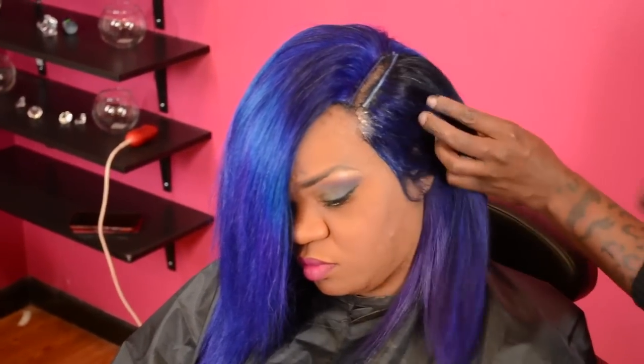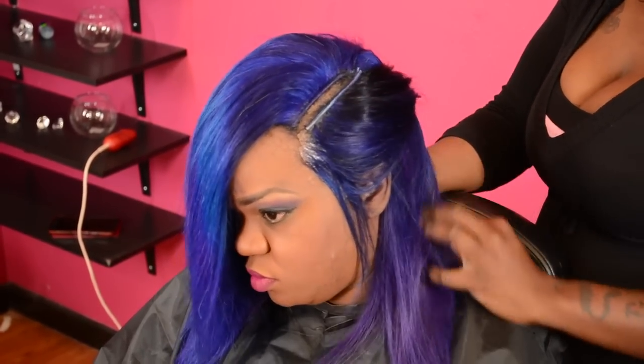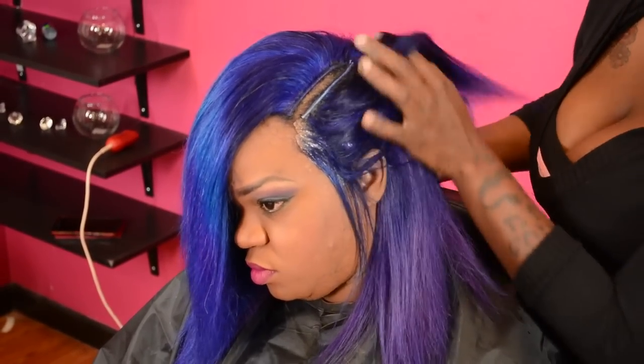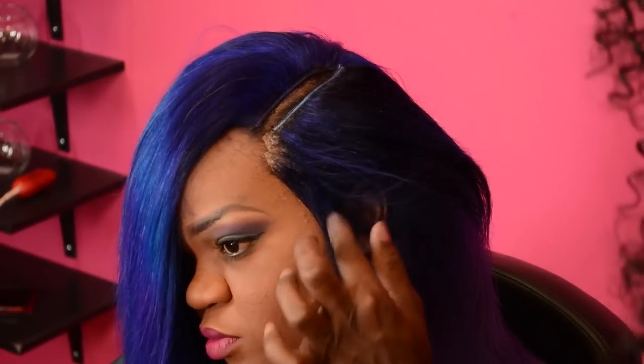Now we're gonna get down to the illusion part. Great part for me to do. As you can see, the tape made it very easy for me to create that look. She can pull right through it, no problem. And once it dries, it can last her for a very long time.